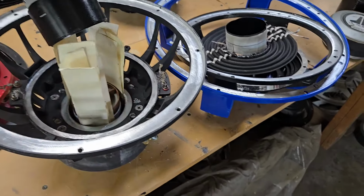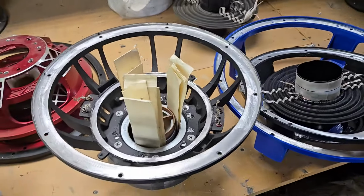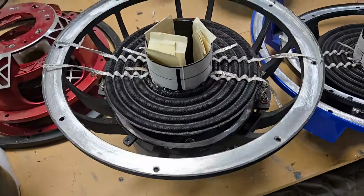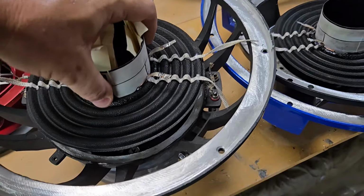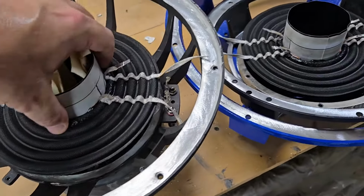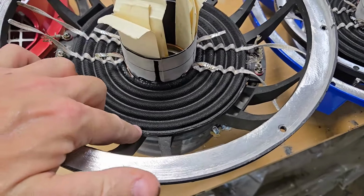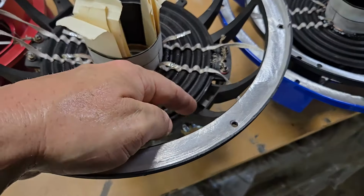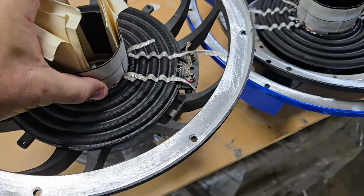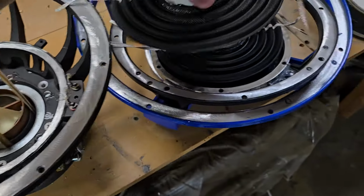And then you basically just shim it up, terminate it, and then here, let me put it on there real quick. When you're putting it on here, you want to put down a bead. You can just put on a bead of CA. You can also do epoxy, like JB Weld or something like that. Oh, see, I've got to trim it a little bit more. Probably trim that little tab off so that it fits in the groove. It's good that I did the dry fit.